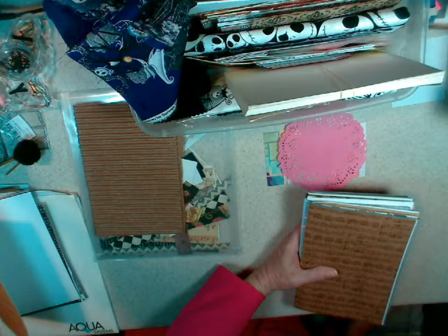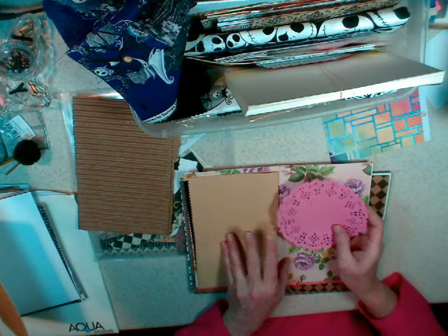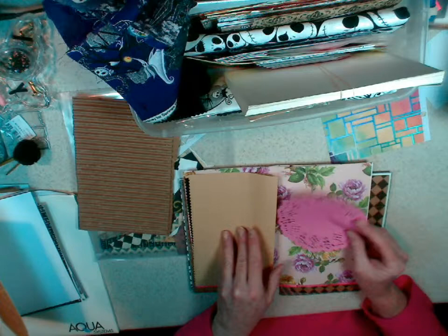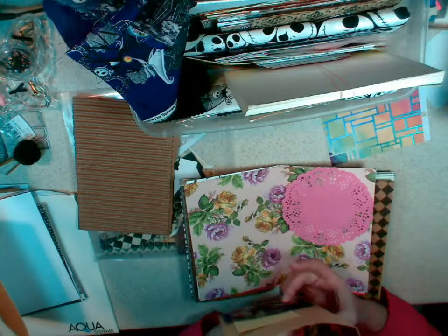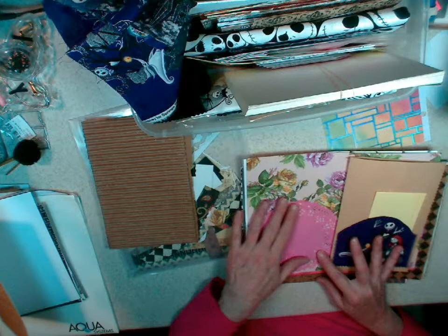And then I have these too. I got all my 12 by 12 stuff in the way here. So I like that doily. I forgot I got that doily, so we can stick that in there before we sew it. Somewhere. I should have stuck that down there first, huh? Yeah, I think, Dana. I don't know. It doesn't quite go, does it?